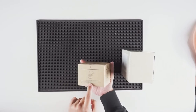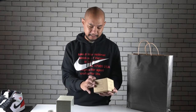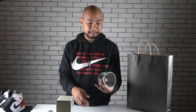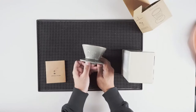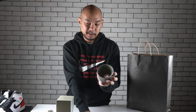On the packaging it has the instructions of what you're supposed to do — you put in a filter. It looks like you use V60 filters in this thing. It says Brewer Two Cups on it. Yeah, you use a V60 style filter. It has some grooves in it and then a very big hole in the middle. Some nice ceramics work with the glazing and the dyeing. I'm not a big fan of the thing that says 'Two Cups Brewer' — I'd rather it said Kinto on it. It's a bit like when you watch old Batman TV shows and it says what everything is. We'll try that out — we'll be testing and reviewing the Kinto Two Cups Brewer.